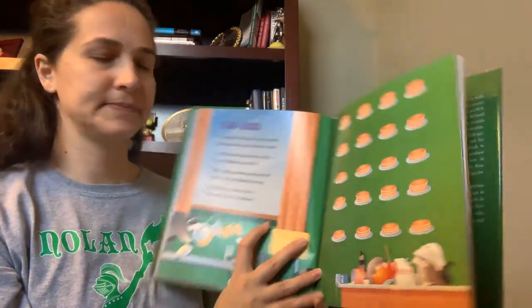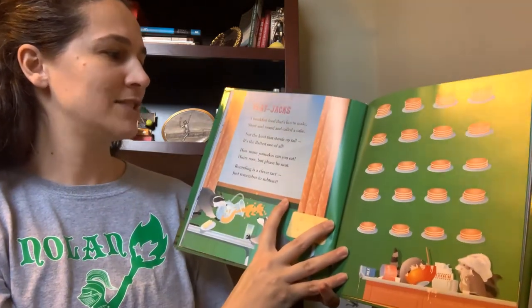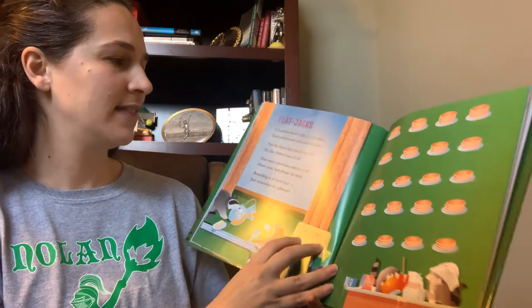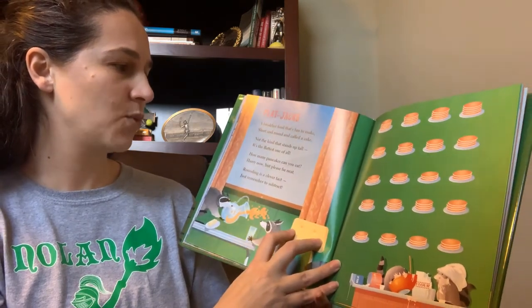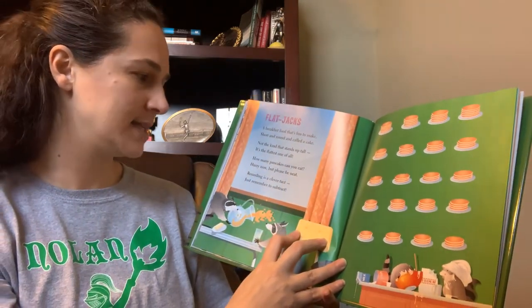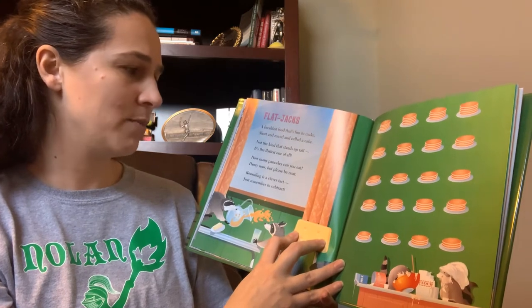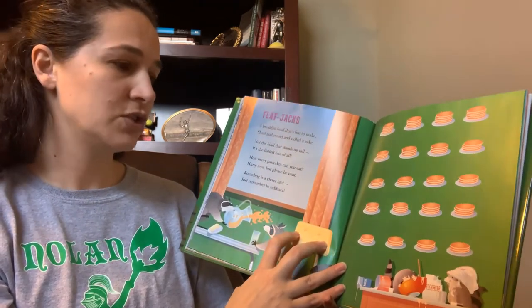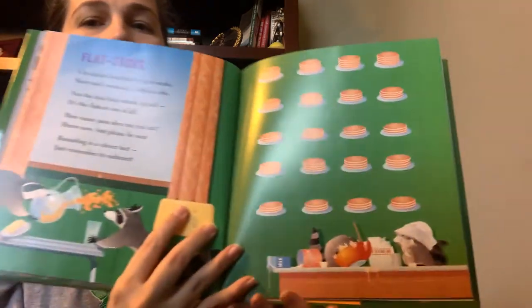Flapjacks. A breakfast food that's fun to make, short and round and called a cake. Not the kind that stands up tall, it's the flattest one of all. How many pancakes can you eat? Hurry now, but please be neat. Rounding is a clever tact, just remember to subtract.